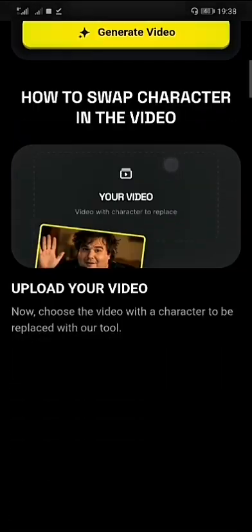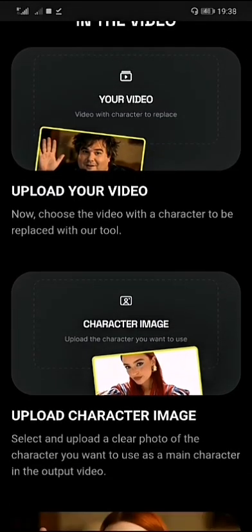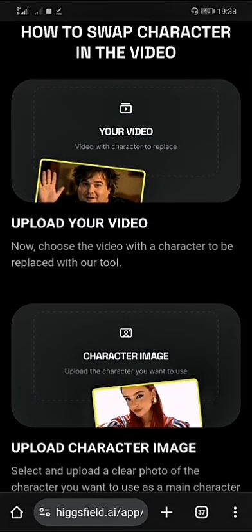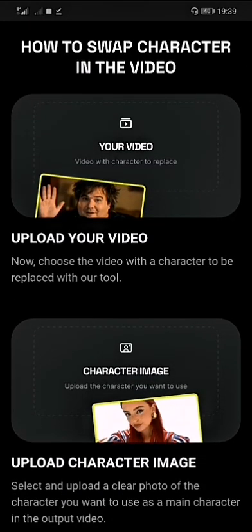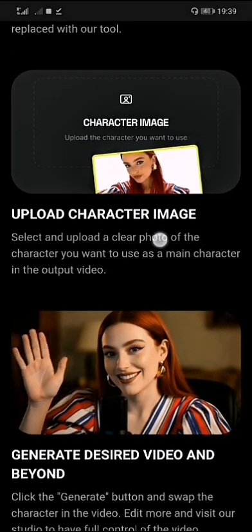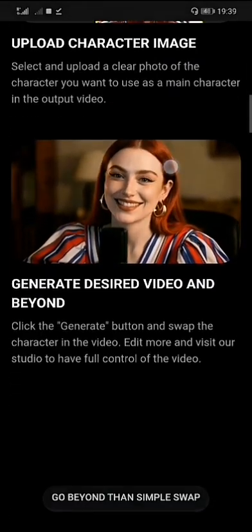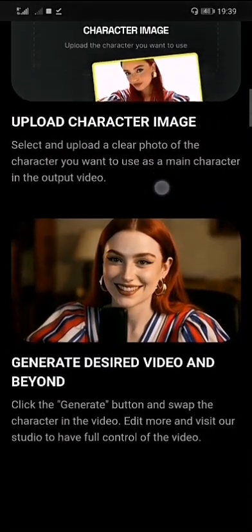So if you scroll down to the bottom over here, they will show you the steps which are necessary for this to be completed. So the first step is uploading your video, just a short video within 5 to 12 seconds. So the longer the video, the higher the credit that will be used to generate the video. And yes, you'll be needing credit or plans to be able to do this work. So once you are done uploading the video, then you upload the character in which you want to be swapped with the video. And then once that is done, you have to click on generate and then wait for some time for it to generate.